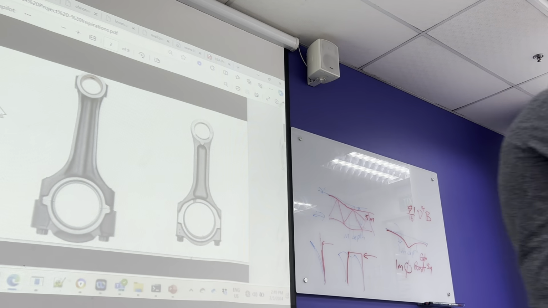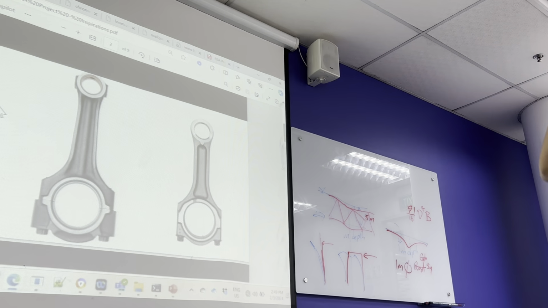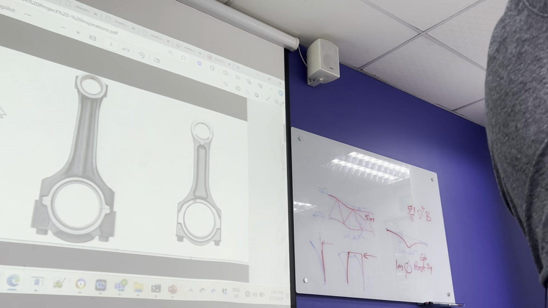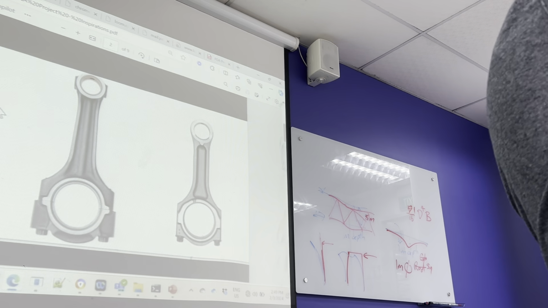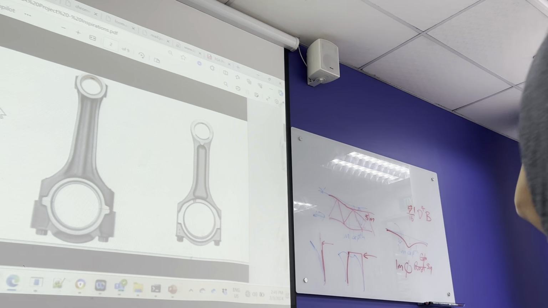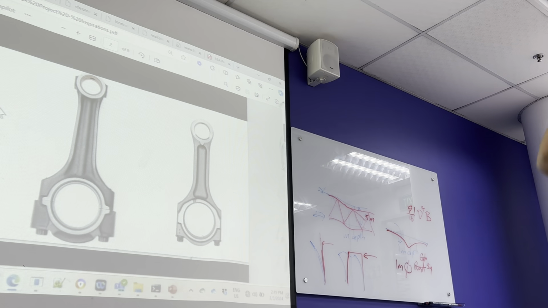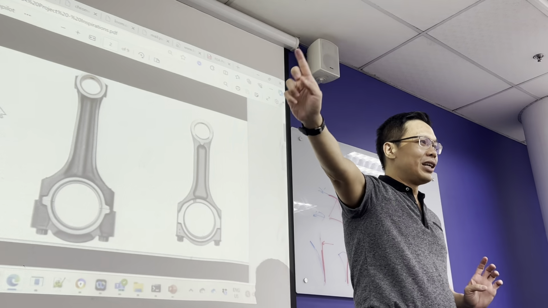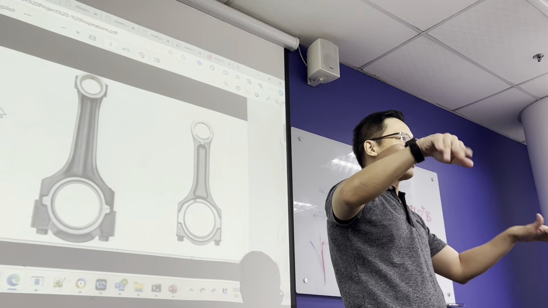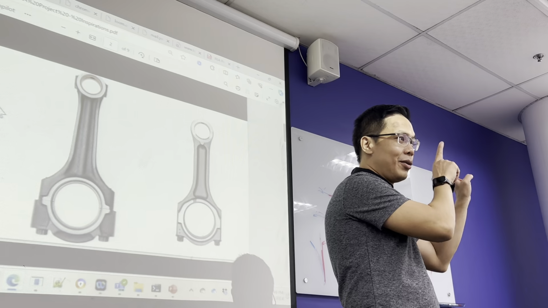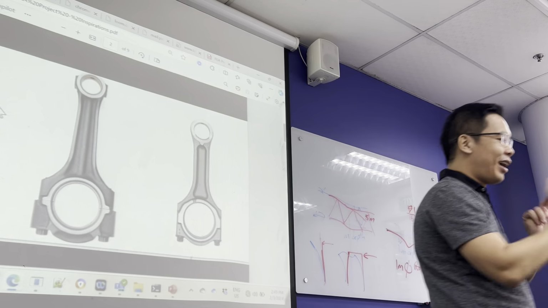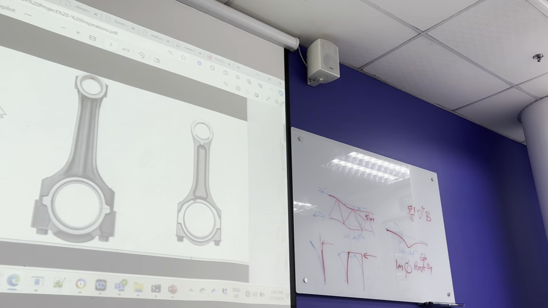If you look into assignment 2, they say there are 4 modules you need to do: module 3, module 4, 5, and 6. Module 3 and module 4, do it as a truss and as a beam. Module 5, do it as a 2D solid. Module 6 as a 3D solid. Of course, you can jump straight to the 3D solid. It saves my time, I don't need to mark your sections 3, 4, 5. Then of course you will not have the marks also. You are jolly well. I'm kidding.